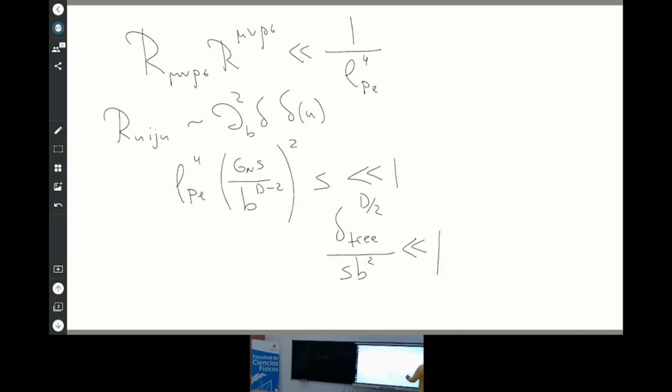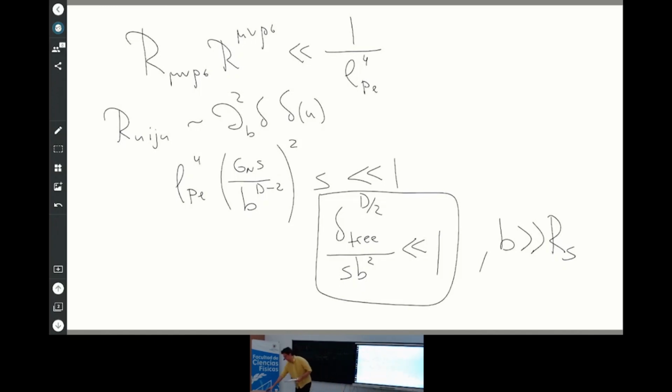And in particular, this implies that B should be much larger than the Schwarzschild radius, which we already knew. But this condition is completely fine on this eikonal computation. Now that suggests that we have to add a new scale, and this spread, as was pointed out and worked out 20 years ago by Slava and then in Slava's paper with Steve Giddings, will become important when we talk about collapse. But I will talk about it later. Here we don't care about collapse. For this eikonal computation, this is fine.